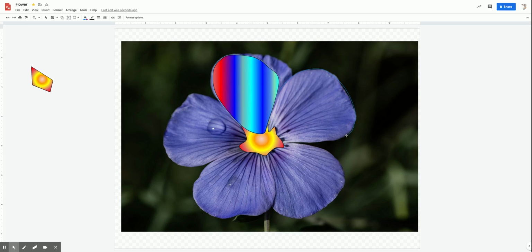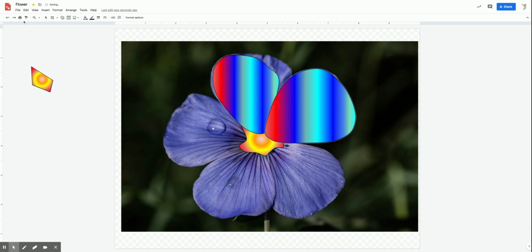Clicking and dragging. Every time I click, I put one of those little purple dots that I showed you in the very beginning. And remember, connect it. Remember, if I click twice, I get these purple dots, and I can move these around and change the shape if I wanted to. Okay, let me put another petal.